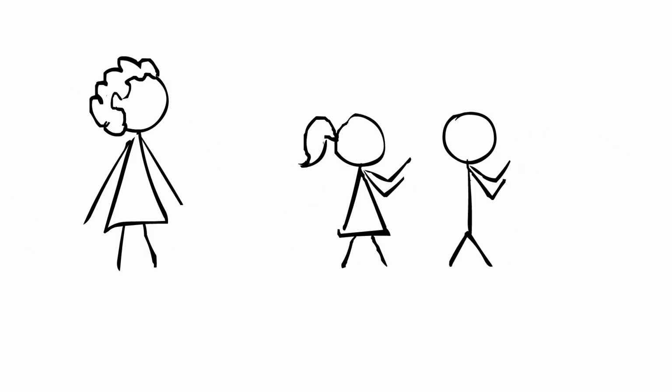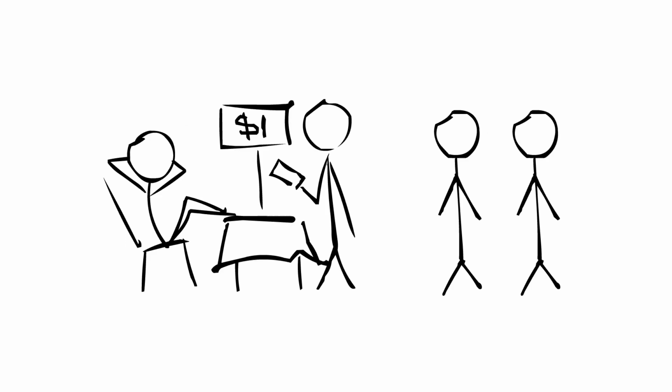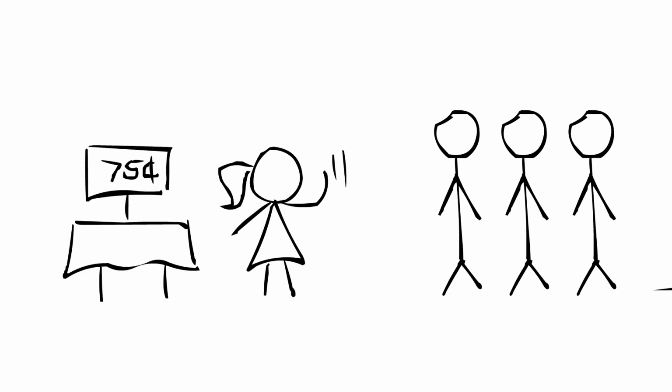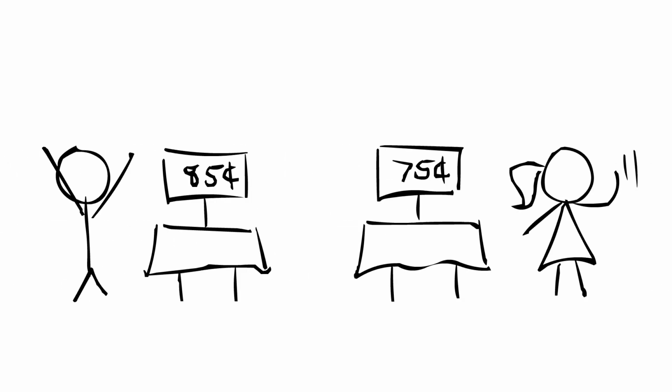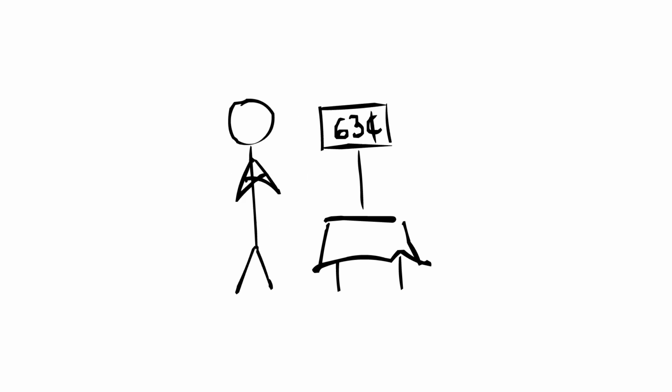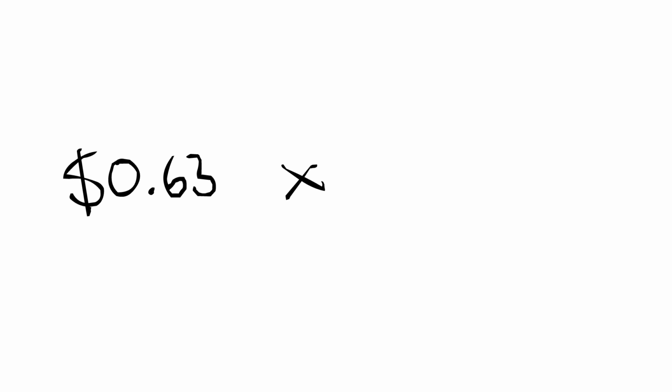Example 2. Now let's say your siblings start catching on, borrowing money from your mom to buy pizza and resell it to strangers. All of a sudden, your customers have a choice on where to get their pizza. Why buy it from you when your brother and sister are selling it for 85 cents a slice or 75 cents a slice? So now, in order to ensure that your slices sell, you gotta cut prices. You cut your prices from $1 a slice to 63 cents a slice. That means, in theory, if you were to sell all 8 slices, you'd get exactly $5 back.